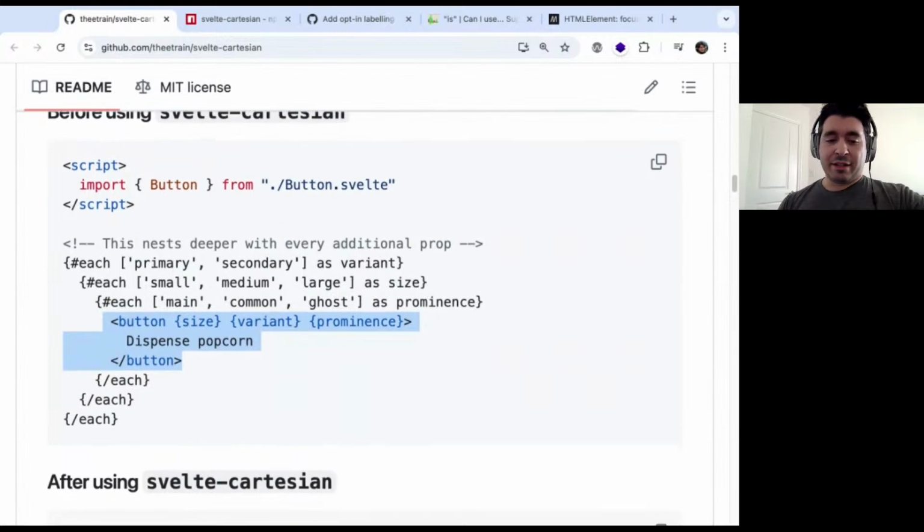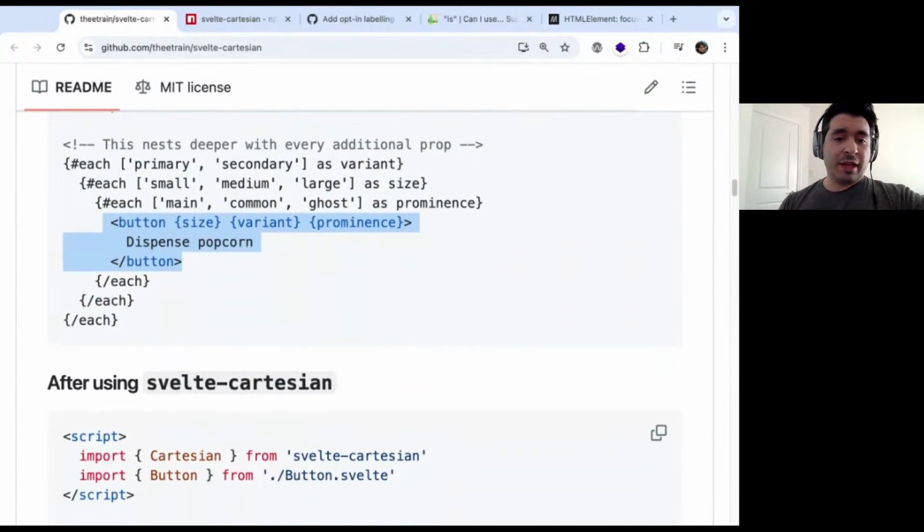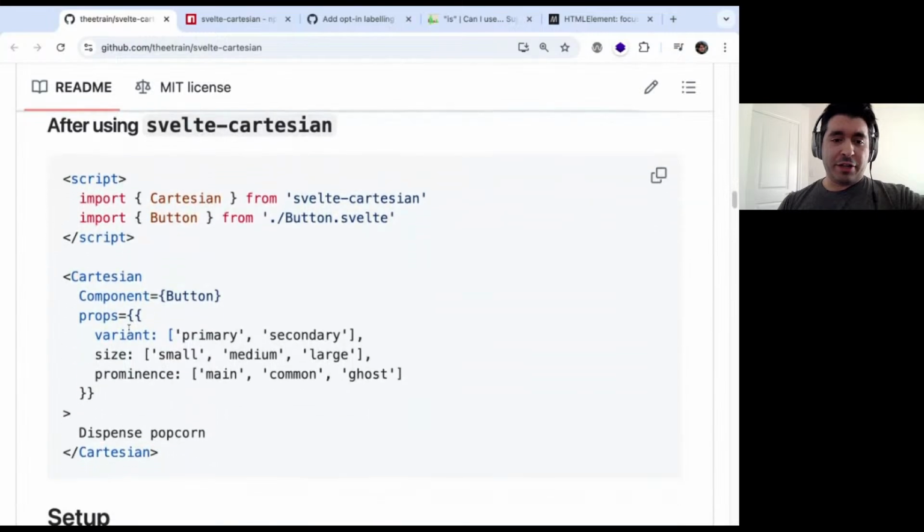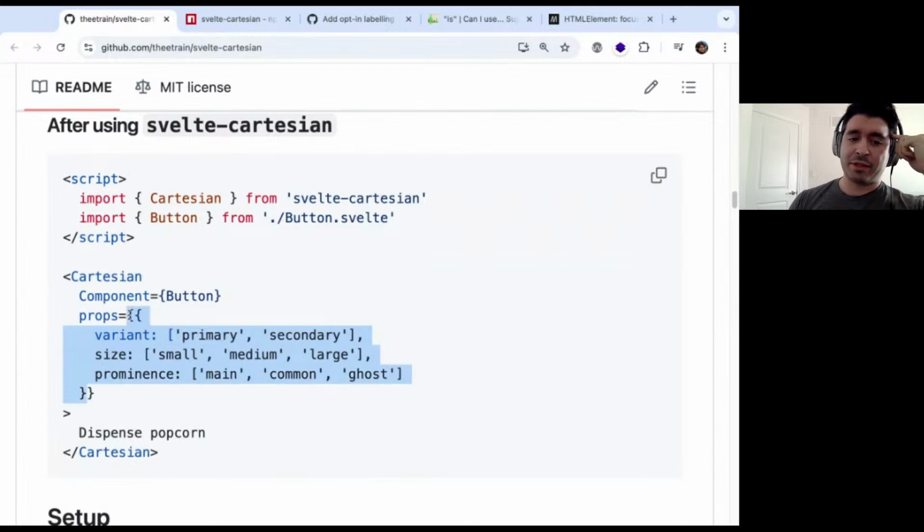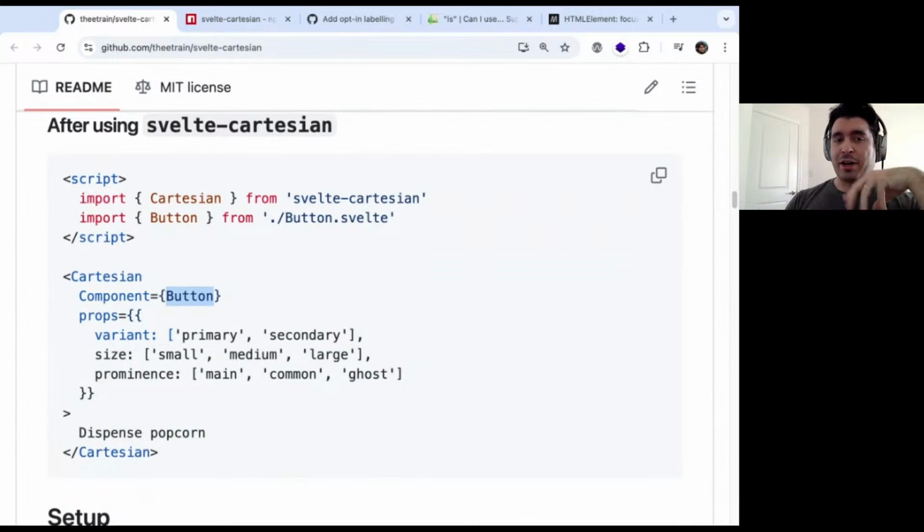But to simplify this, you can import Svelte Cartesian, and then here you have your Cartesian component. You can have your child, and then you can have your declaration of props. Props is one of the props Cartesian accepts, and of course it accepts component. What this will do is come up with the Cartesian product by passing in all the different variants your button supports. In my button, we have variant, and it accepts either primary or secondary.